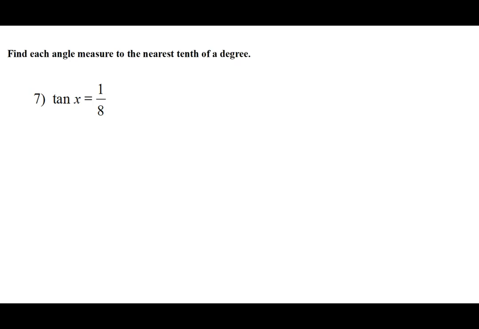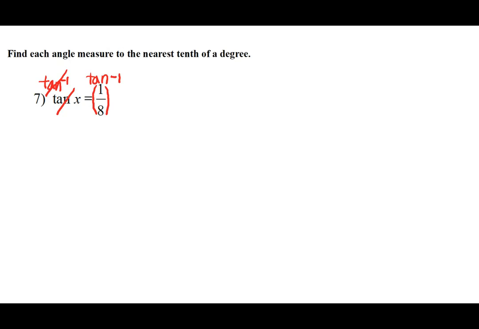Okay, number 7, this time x is an angle, right? So to get the x by itself, a lot of people are still thinking that you need to divide it by tangent. So to get rid of tangent, you don't divide it, you need to do inverse tangent. Okay, so you don't divide it by tangent. To get the x by itself, you have to do the opposite, which is inverse tangent on left and right. I put the 1 over 8 in parentheses because that's how it's going to be in the calculator, but you're just doing inverse tangent on both sides. So that will get rid of the tangent on the left side.